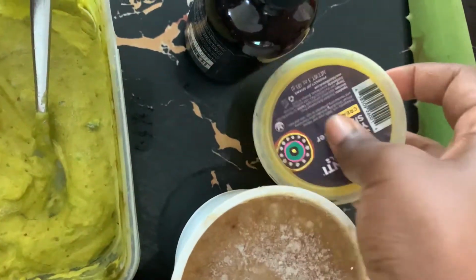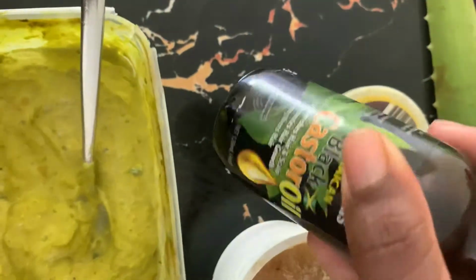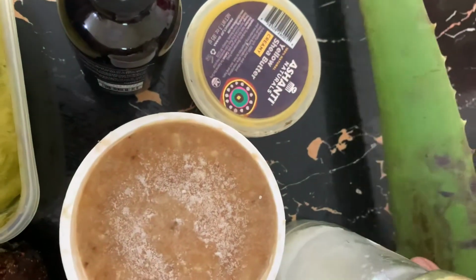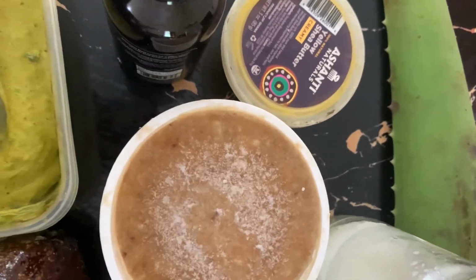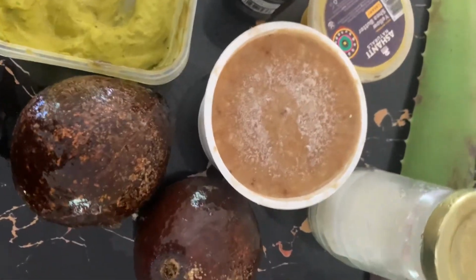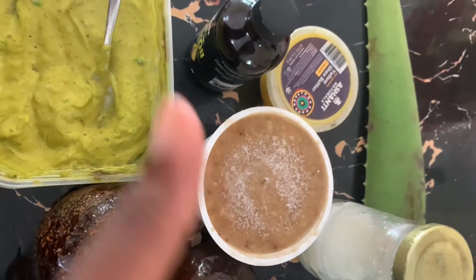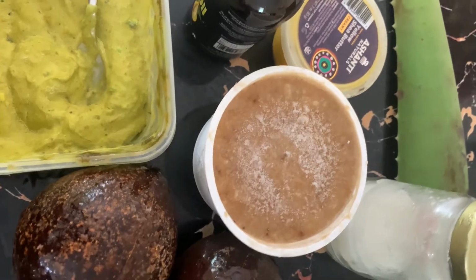And here we have some shea butter and we have some castor oil. Yes, the Jamaican black castor oil. And over here we have aloe vera. Some people call it Sink Bible in Jamaica, but everyone knows it as aloe vera gel. Okay guys, so all of this here, I'm going to be mixing it together to make the hair deep treatment.